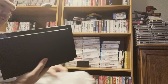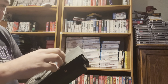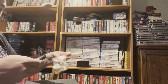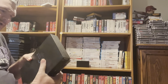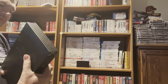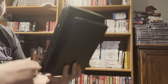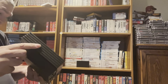Oh wow, this is kind of weird. So here is the PS2, and also taped with it is a memory card. So got the PS2, got a memory card. And the funny thing is, you can tell they literally didn't have anything on it when they were selling it, and whoever did it was standing it up, because they have the PlayStation logo sideways.